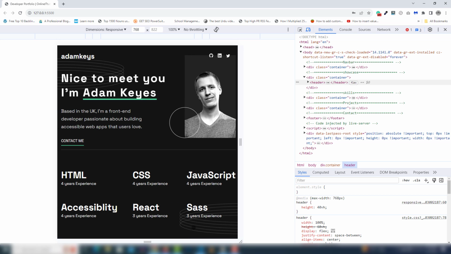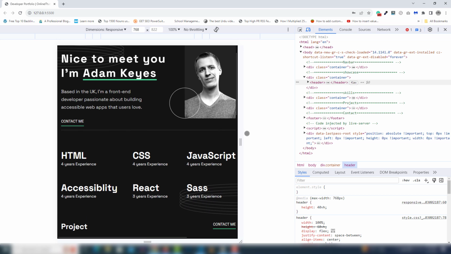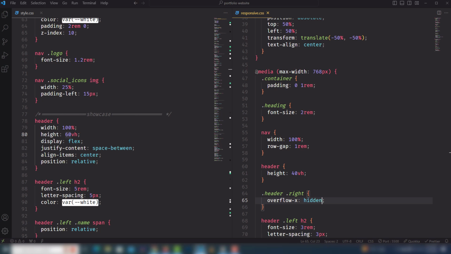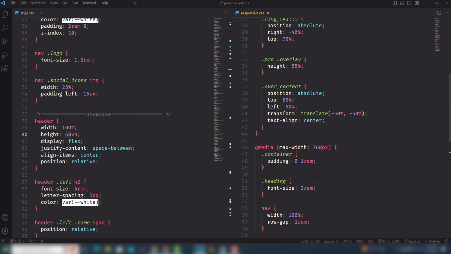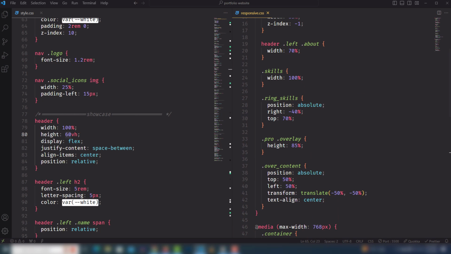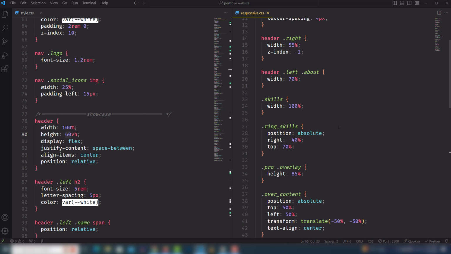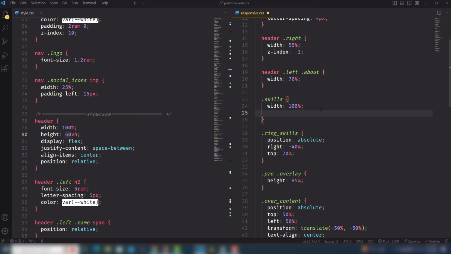No, okay, this is coming from, I think, the image. So in the image section, inside that I'm going to use overflow hidden.